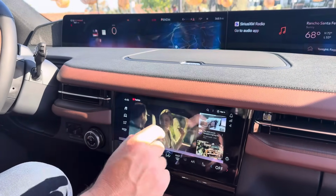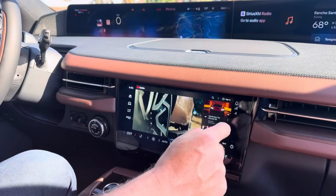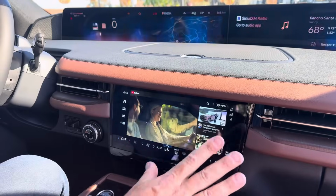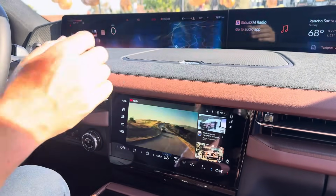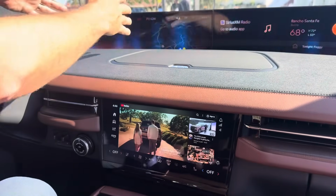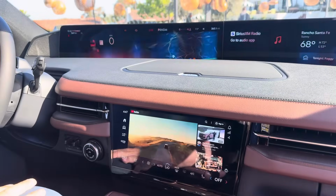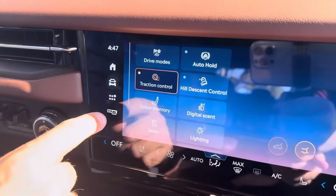Should be able to kind of bring it up. I'm not seeing that option right now. Maybe that's not available in this more base version. Sorry about that. But the whole point is, if you're waiting for somebody and you have nothing to do, you can actually play one of TFL Truck videos only. You can either put it here or here, depending on where you want it. So very neat features. Also, there's several other things you can do.